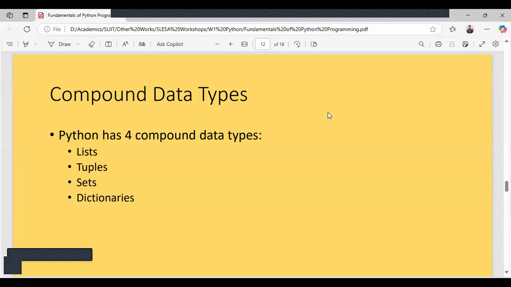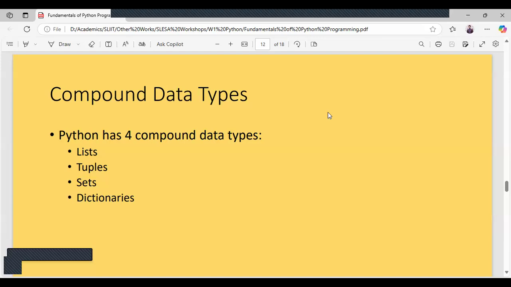But guys, in Python, there's another type called compound data types. Compound means a method of storing values as a multiple set of values. A type that can hold many values at once, we call a compound type. Sometimes we can call this a data structure.